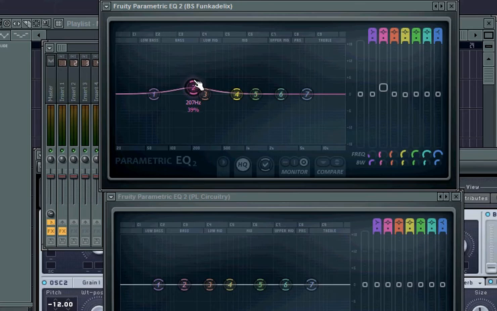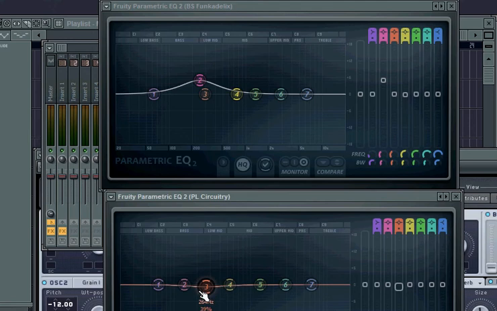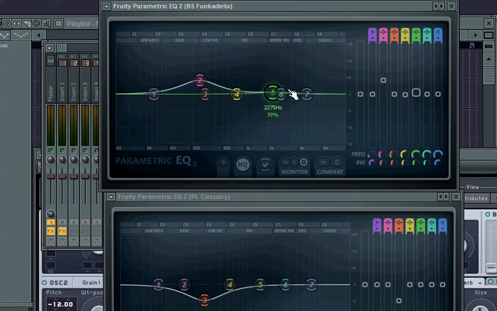First of all, 250 hertz. This contributes to mud, but also to warmth. So this time we're going to boost, but say we're going to want to cut here. Many times you want to cut frequencies on other instruments before you boost on particular ones. So if this one was contributing too much 250 to the mix, then I'd want to cut here before boosting here because you're creating more headroom. Once these frequencies get a certain amount of gain, you're not going to be able to gain them anymore, and they're all used up. So it's all about creating room in your mix for everything.